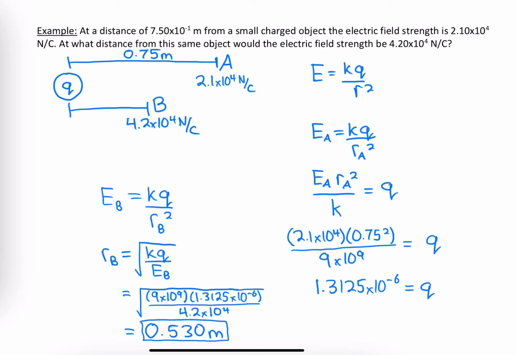So that is not quite half the distance we originally had, which is what we were sort of guessing. 0.53 meters is more like somewhere around here. It's closer than we were before, but we're not quite twice as close. So why is it that we can get twice the electric field strength without going twice as close? We only have to move a little bit and we get quite a big shift in electric field strength.